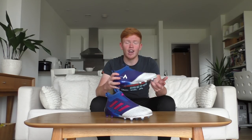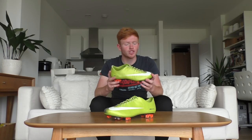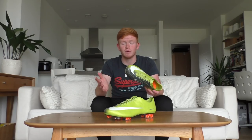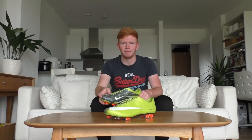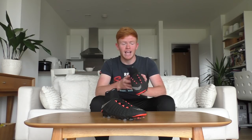Perhaps not the most popular boot, but these are the Nike Mercurial Superfly 2 — they're very stiff and I haven't worn them much, but I do like them. Next up we've got a more traditional colorway in the Hypervenom 3. I received these at the Nike Strike Night with Bamyan.